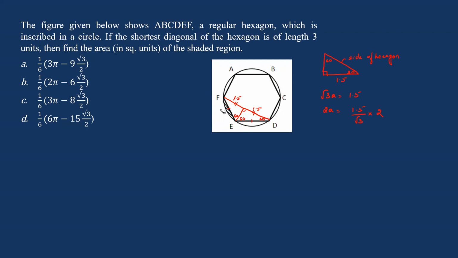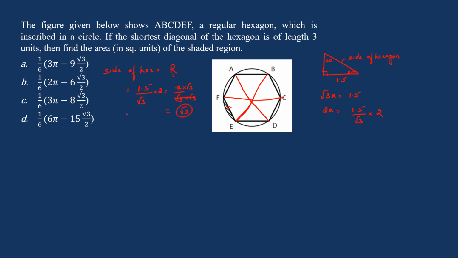Now, why is this important? Because if I go ahead in a regular hexagon, okay, when you draw all the lines, now this is my diameter, this is also my diameter, and this is also my diameter. And each side of this triangle, or each side of the hexagon, in this case, side of the hexagon is equal to circumradius. And side of the hexagon that we got, which is equal to 1.5 divided by root 3 into 2, or we get this as 3 by root 3, or you multiply into root 3 on both the sides. Root 3 into root 3 is 3. So eventually circumradius becomes root 3.